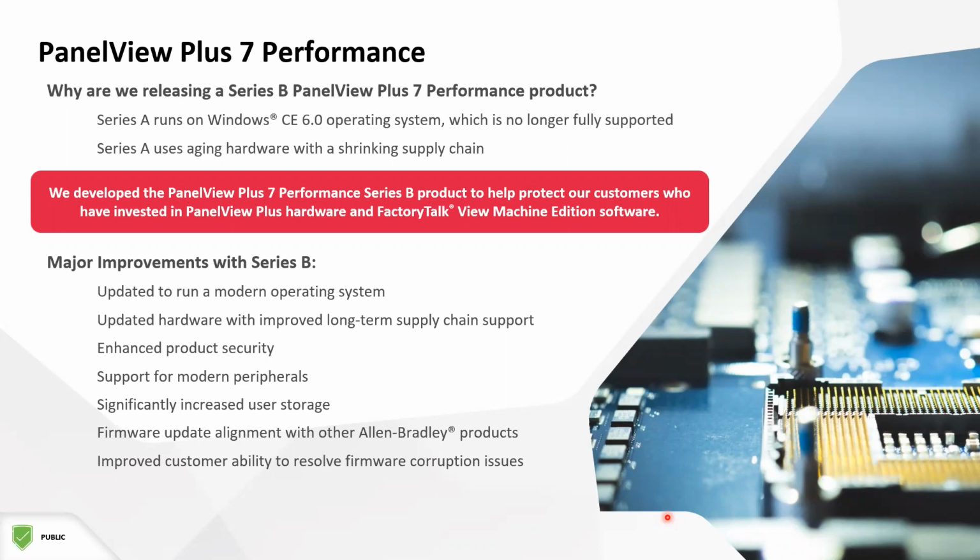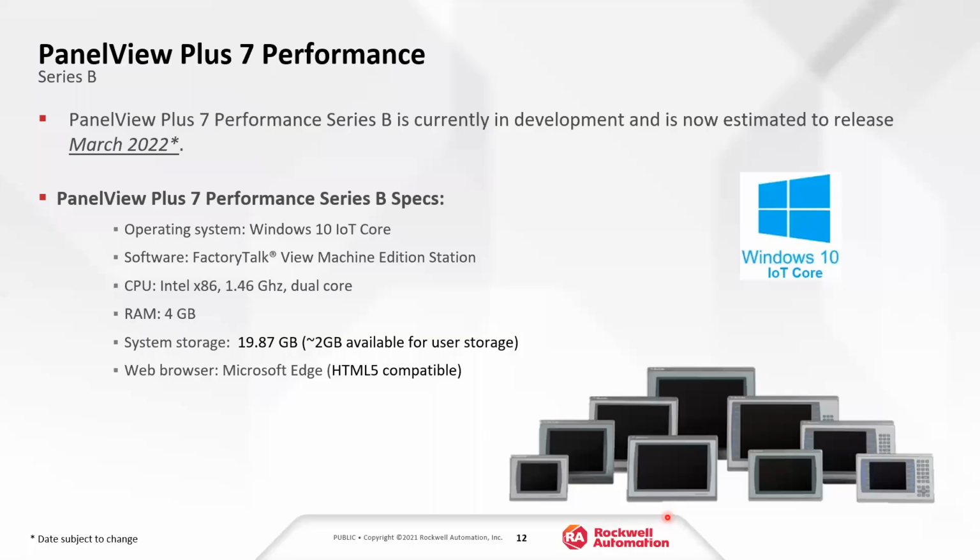You may or may not have seen or known that, but if you were to get out of the application and get to the desktop of the PanelView, it was Windows CE. So obviously Windows CE is not a platform that can be supported much any longer. So the Series B is really about getting off of CE and moving to the Windows 10 IoT platform. But it also will bring in some additional improvements to the PanelView 7 family. And a couple of slides just show that.